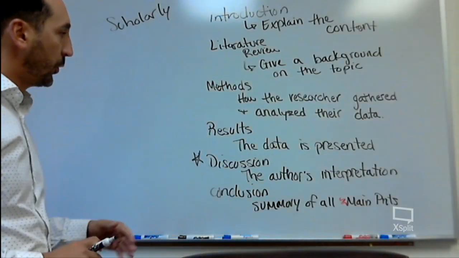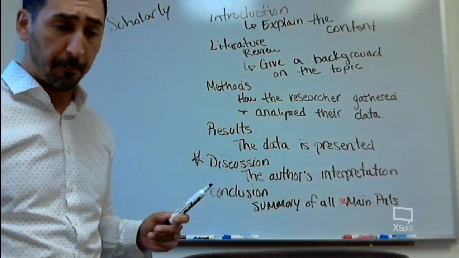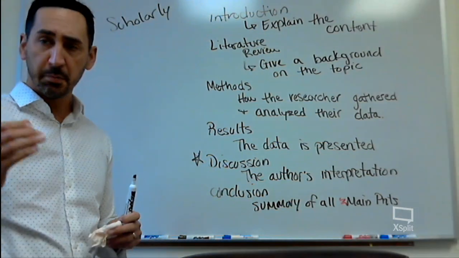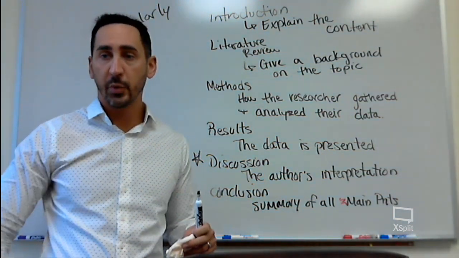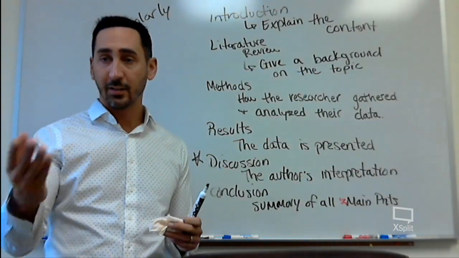Summary of all main points. So that is basically the structure of a scholarly article. Now, why did I tell you that? Because basically you're writing the same thing. Because remember, you are doing a research here. You're doing a case study of a particular organization, and you're looking at it in light of that theory.